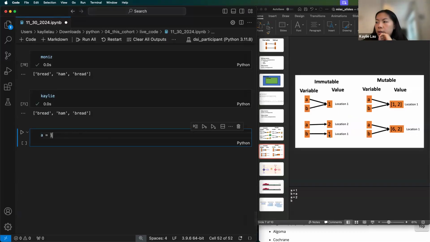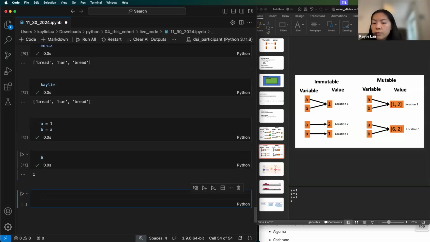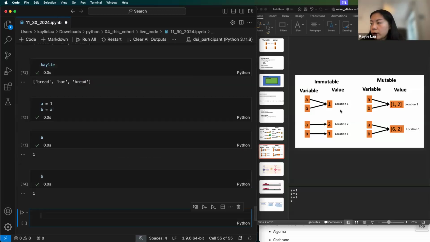So now we're looking at the behavior on the left side of the screen. A is assigned a value of 1. And B, I want to assign to have a value of A. So now A has a value of 1 and B also has a value of 1. And this is in, let's call it location 1.